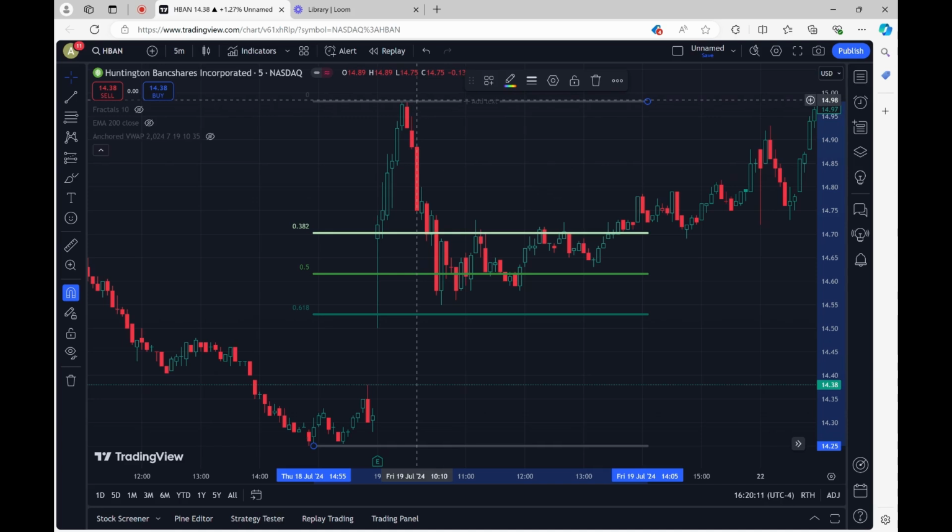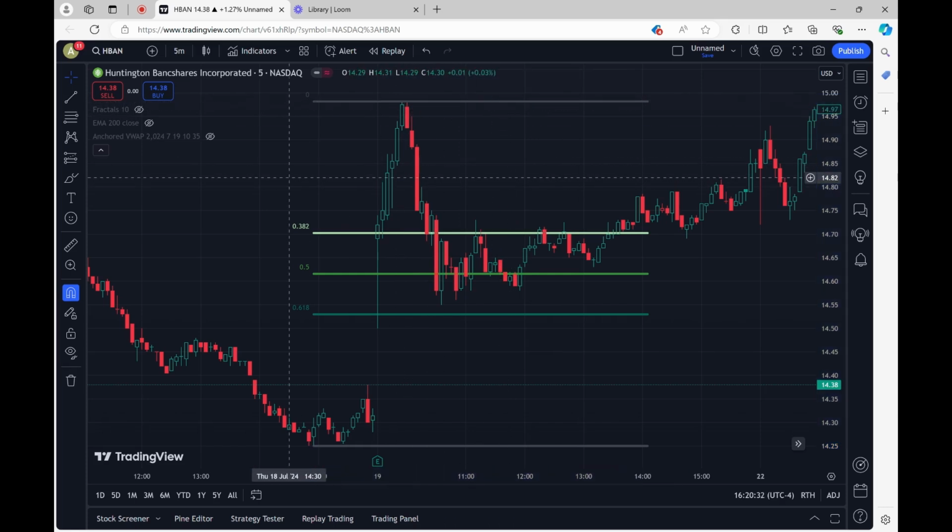And then you'll wait until the pullback gets into this golden zone here between 0.32 and 0.618. And then that's when you'd look to enter the trade. And if you do enter the trade, then you would ride it and you would exit once it reaches the target level here at 0, which is at the top of the previous impulsive move.